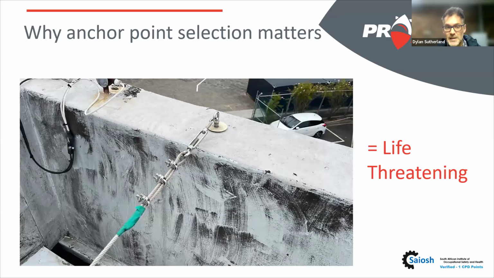So the first one is this image here. It's a lifeline. It ran about 20 meters towards the green direction. And I'm hoping that right now everybody's more on the side of that looks fine, and that by the end of the session, there's a drastically different viewpoint on that. Because this incited the work at heights space quite a bit when I shared it, and rightfully so. But to somebody that trusts their installer, this was something that was perfect. This was something that would have kept somebody safe should they have fallen.